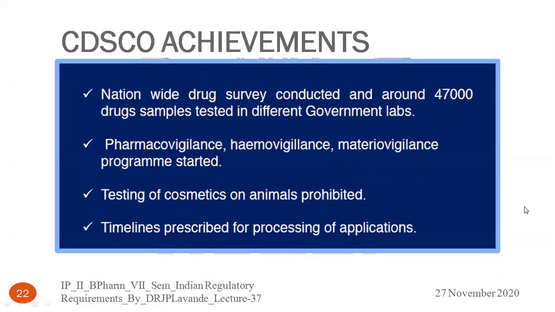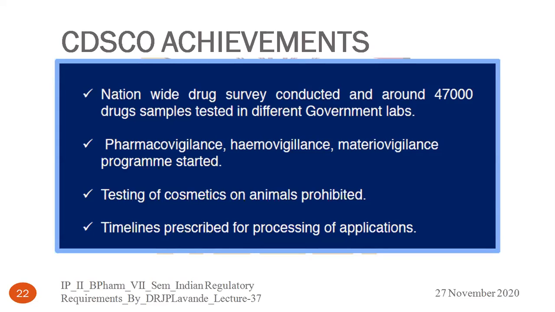There are certain achievements, like the nationwide drug survey that was conducted, in which around 47,000 drug samples were tested in different government labs. They collect these samples and send them to the different drug laboratories, and these laboratories, upon testing, give the certification for the samples which have been collected by the inspectors. The CDSCO has also been involved in pharmacovigilance, hemovigilance and materiovigilance.